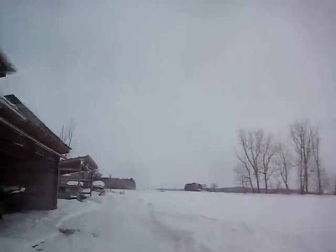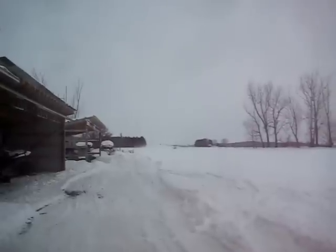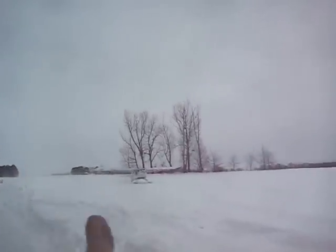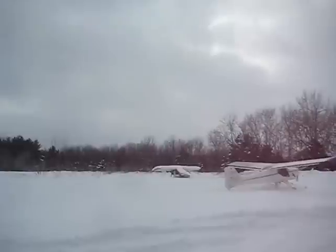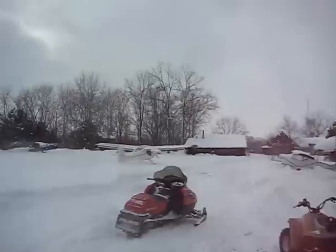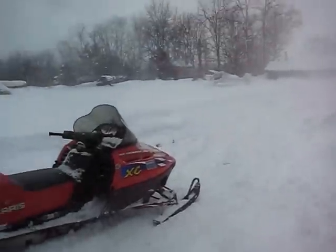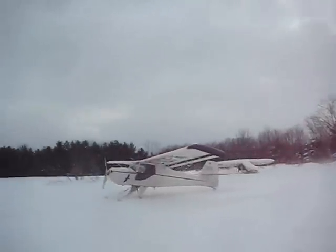Here comes Derek. I'll bet you he lifts off here — he looks like he's just primed and ready to go. That thing sounds good. She's getting light — she's up! Yeah! See, it slows right down there, eh? He'll just crank that thing around. Show in the snow! Beautiful! Woo-hoo-hoo-hoo!